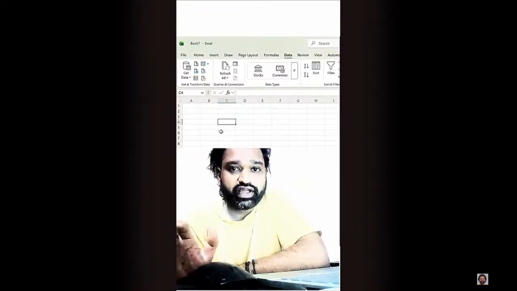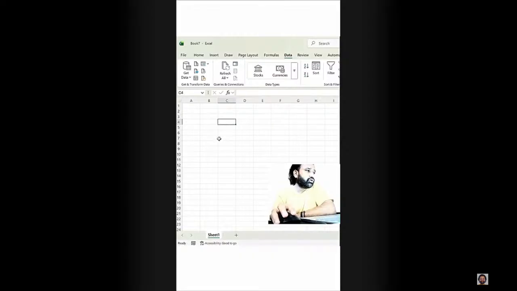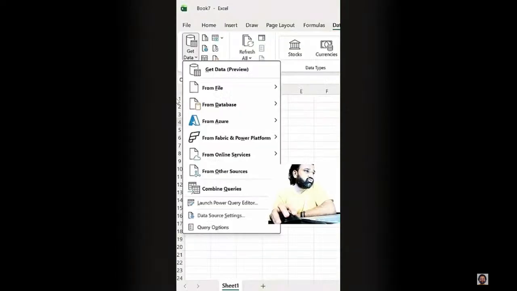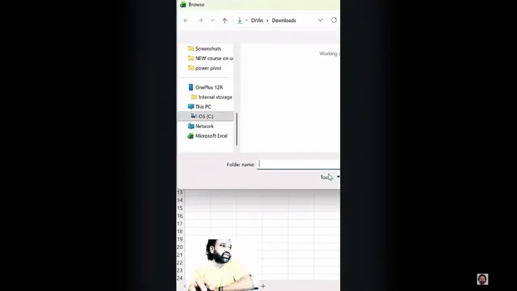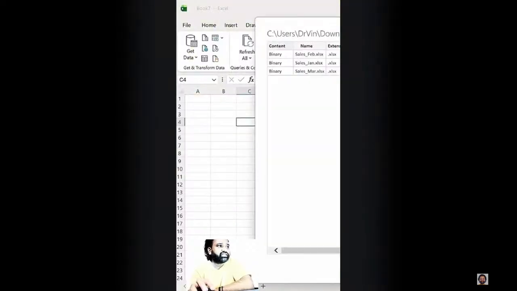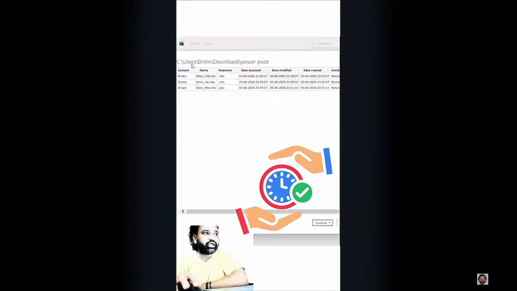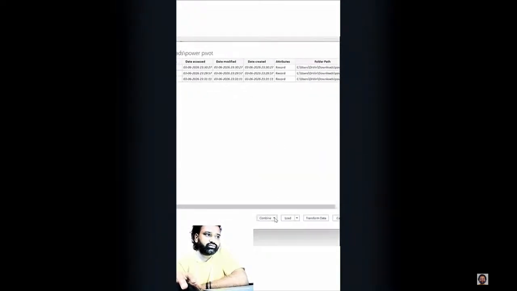Now what we have to do, we just have to first close all the files, whatever we are appending over here. So once you do it, simply go here, create data, files, and then click on this option called from folder. Simply navigate to the folder and simply hit the OK button over there. The moment you do, you'll see this kind of a pop-up available. Here is the path, see users, Dr. Vinod, downloads and the power files. The moment you have it, simply click on this option, combine and load. Have to simply press that button, combine and load.